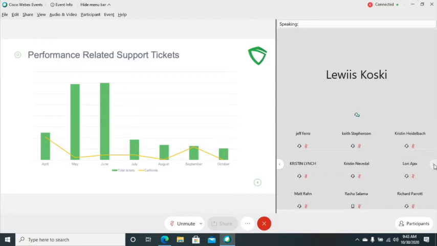If you look at this slide, you'll see that April and September were two of the worst months for California in terms of number of performance-related tickets. And most of those performance-related tickets were also related to days in which we were having excessive use of the API bandwidth, which in turn created performance issues for licensees using third-party integrators, and in some cases licensees who were not using third-party integrators.